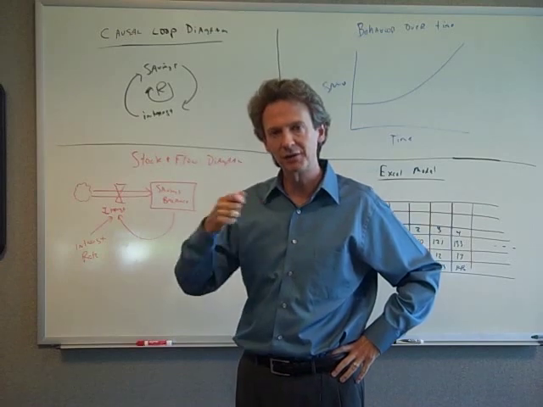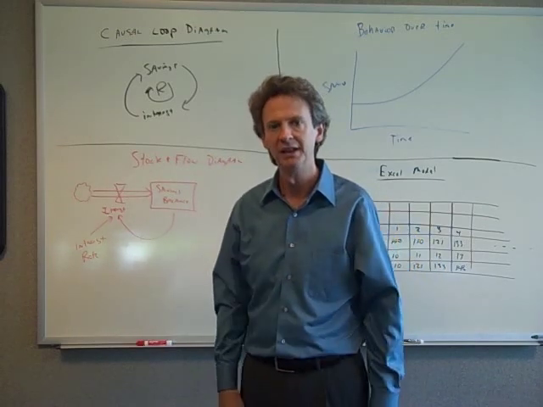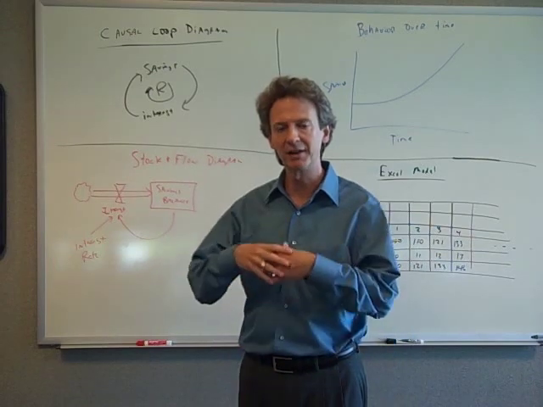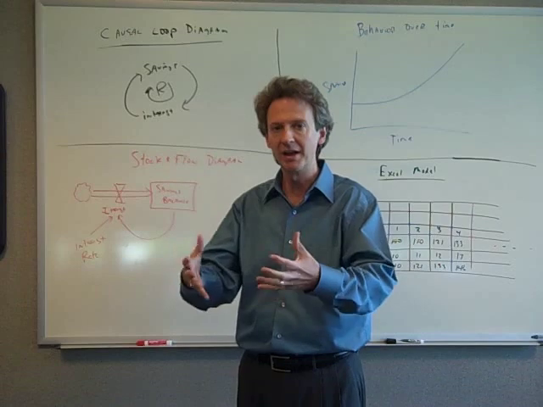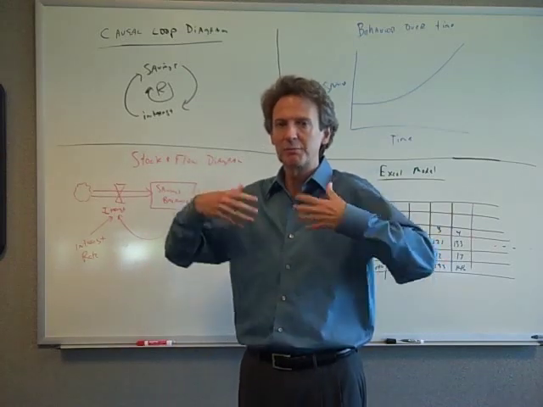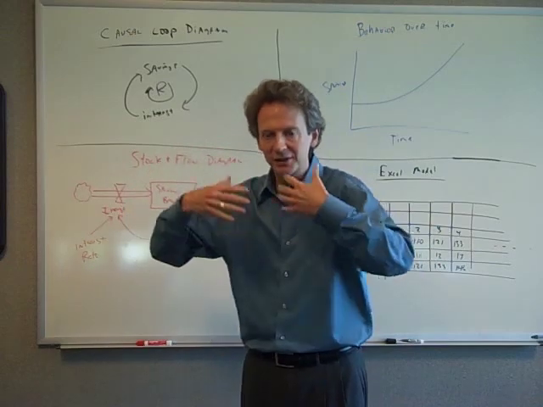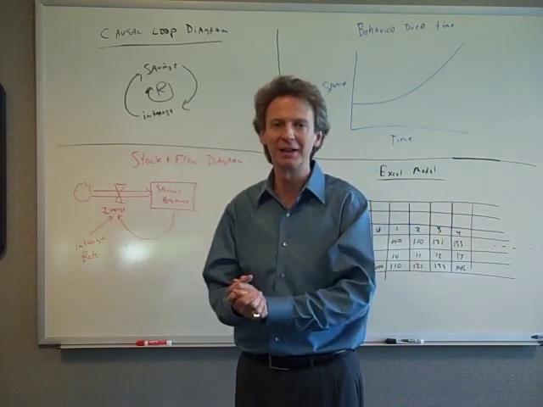The example is a virtuous cycle of bank account savings. You put your money in a bank account, that generates interest. That interest is put back into the bank account and because now your balance is bigger it generates even more interest, and your savings kind of builds up like a snowball rolling down the hill.